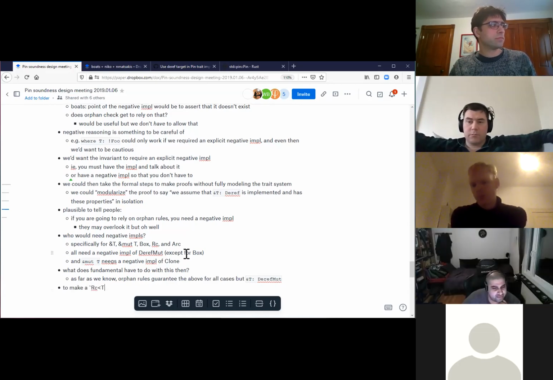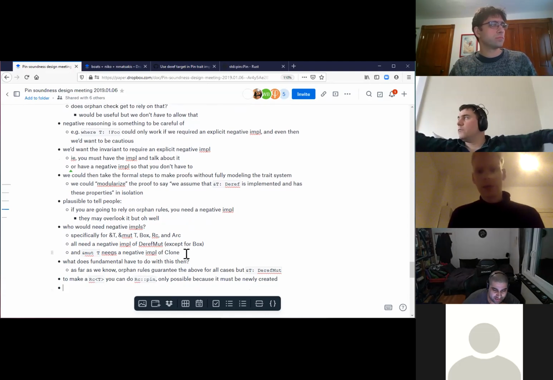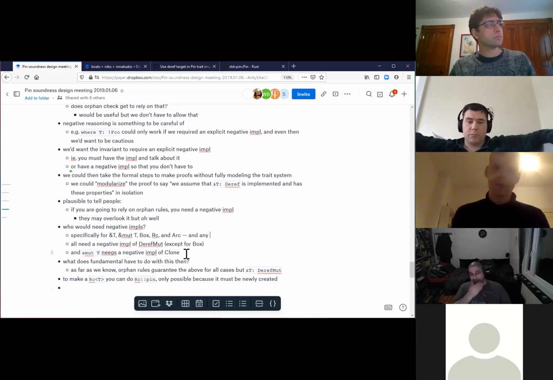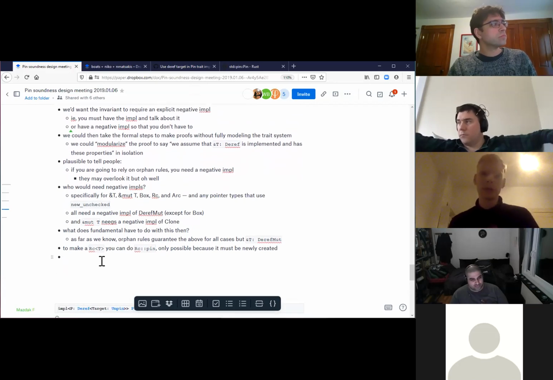And so does this apply to my special ARC in some third-party library? Yeah, you would have to negatively implement deref mut to do that correctly. So I guess if we're going to disable negative impls for this purpose, today people would have it technically possibly unsound, but in reality, fundamental isn't stable, and we don't know any way other than fundamental to get around this.